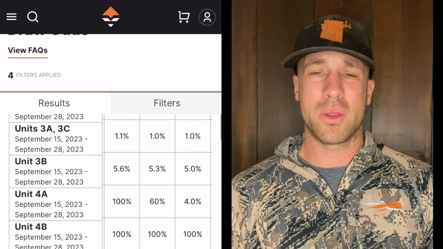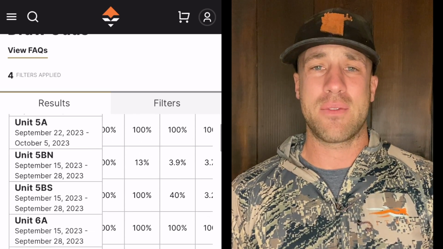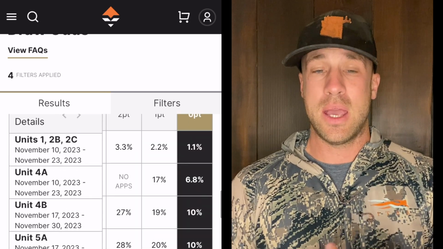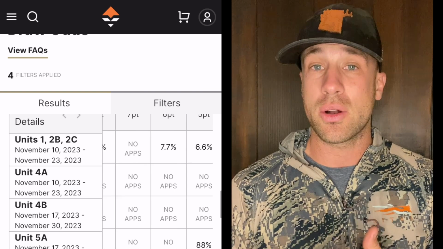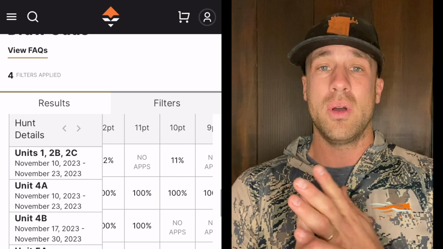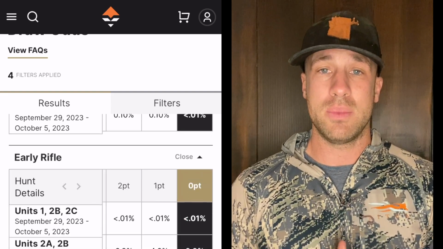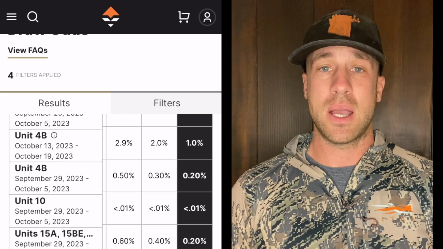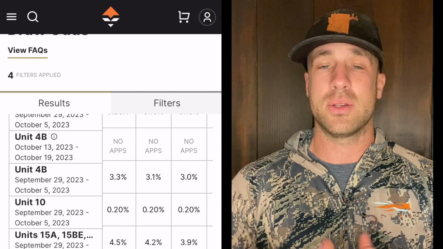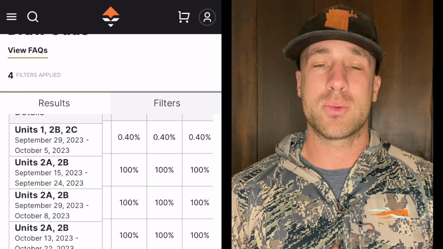To draw a middle of the road, pretty good, high quality rifle tag or archery tag, you're going to have around 10 points. For a well-known area that, like I said, has really good access, really easy hunter access, stuff that anybody can hunt, it doesn't really divide a lot of hunters. Anybody can go in there and be successful. And so anytime you have units like that, the draw odds are naturally going to be a little bit more difficult, I should say. The bonus points and the necessity for bonus points are going to be a little bit harder.